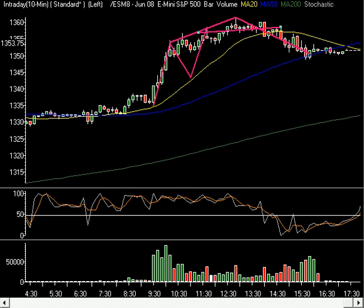So the volume today was 1.4 million contracts on the ES. Last week, we were doing 2 times that, if not more. We were doing 3 million plus contracts last Wednesday, Thursday, and so forth. So to give you an idea of how light the volume was today, just unbelievably light. And that's why we advised in the chat room, you just can't go short here either. It's a very tough market in this situation when you're playing indexes.